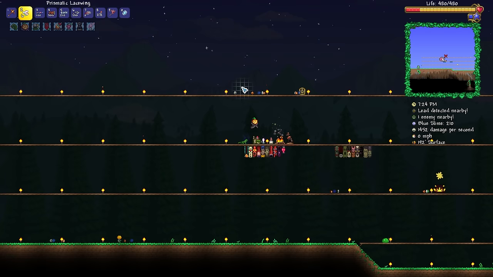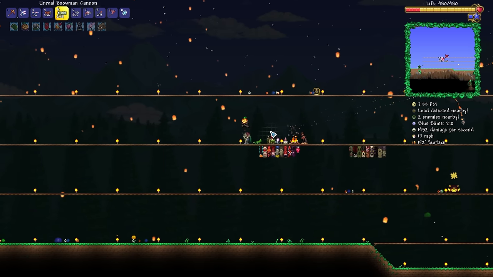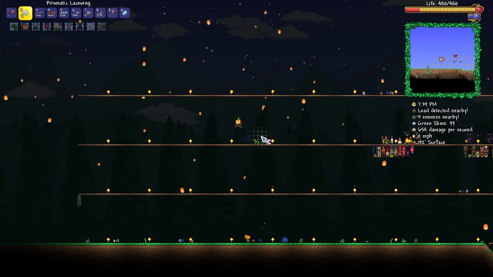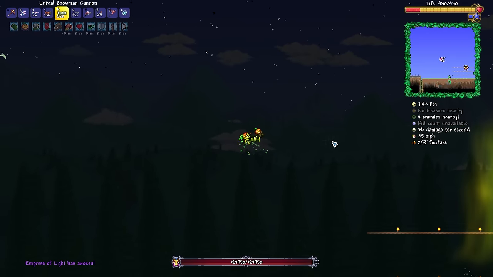All right, believe it or not, you can summon in the Empress of Light outside of the Hallowed biome. You just have to be extraordinarily quick about it. So let's do it. Boom, boom. Oh, bugger, I missed it. Okay, do you know what? I didn't do a very good job of showcasing that. Let's do that again. This time we'll switch to our pickaxe. Boom! There we are. We got there in the end, didn't we?